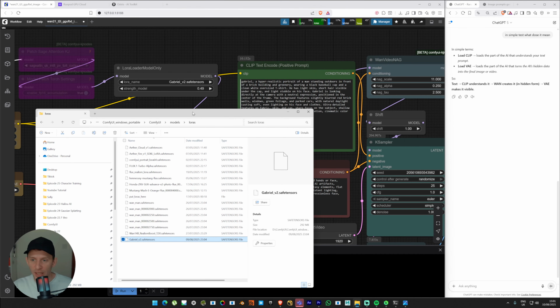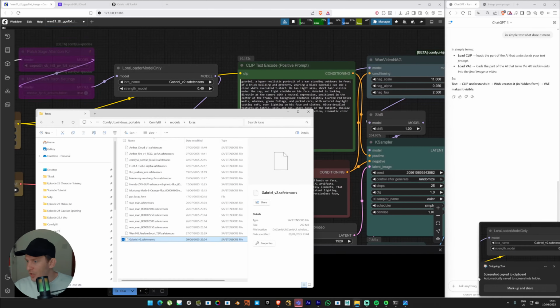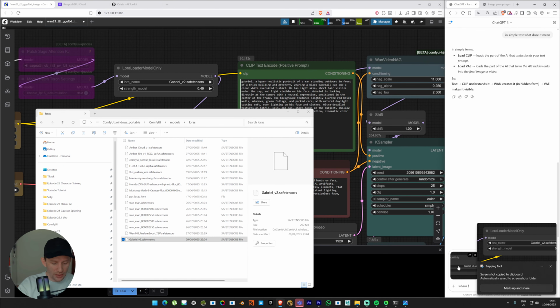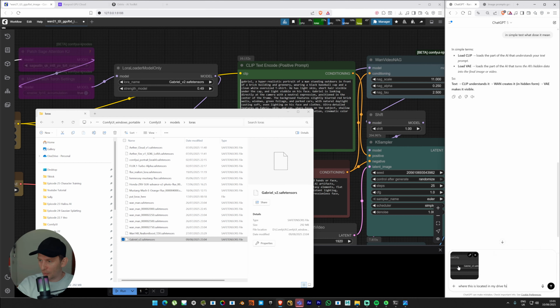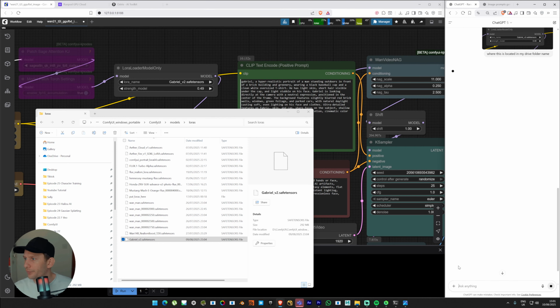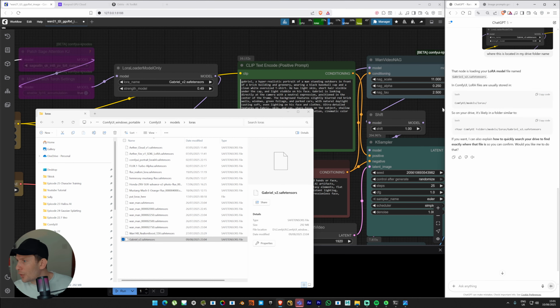But if you don't know where this one is located, you just screenshot it and ask ChatGPT, hey, where is this located in my drive, folder name? So you can see models, LoRAs, Comfy models LoRA. This is important for you to know. If you don't know where it is, just pop it in ChatGPT and it will tell you directly. It did a great job, because we do have it in ComfyUI models and LoRAs.